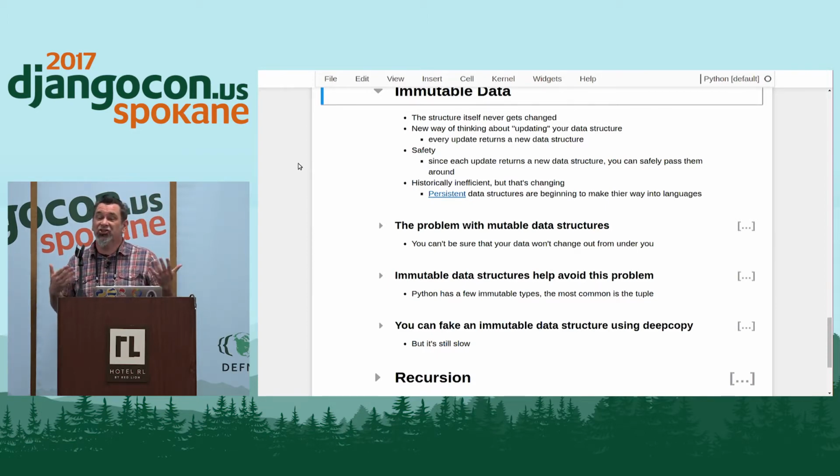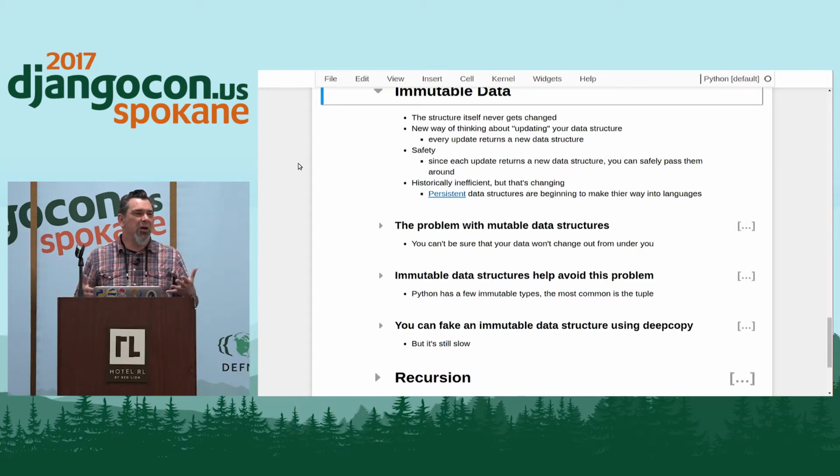That's a very safe way of handling things. That means that list isn't going to change out from under you, right? How many times have we all tried to track down a bug where, because we've passed off a list, we don't realize that whatever function we're passing it to is mutating that list before it comes back to us? Well, with immutable data structures, you don't have to worry about that. You can pass them a list, they can do whatever they want with it. Your list never changes. Their list gets adjusted to a new list.